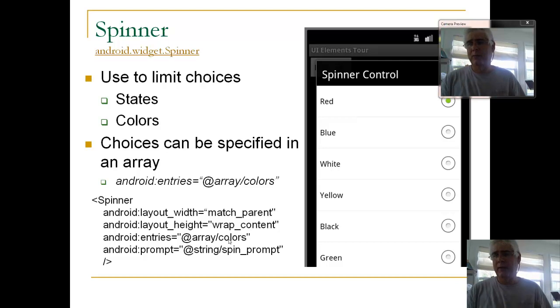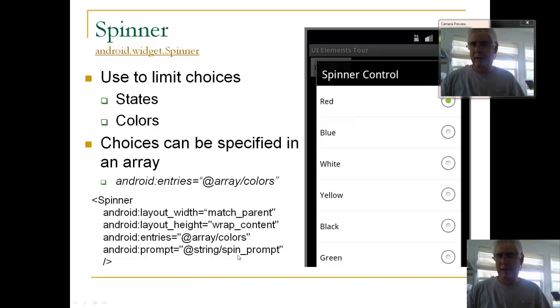So this week we're just doing an overview of different kinds of components. We'll actually look at this later in the semester, where we use some spinners and we create these Android array files. The other thing you hear, android:prompt, in this case, the prompt is spinner control.